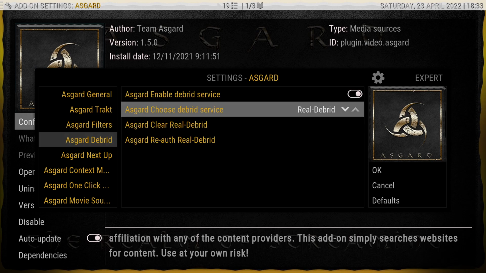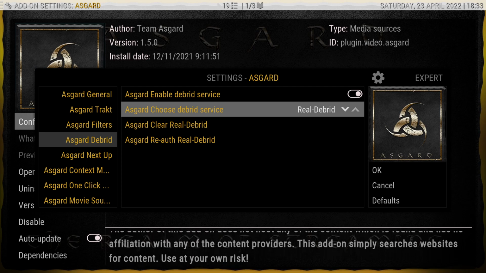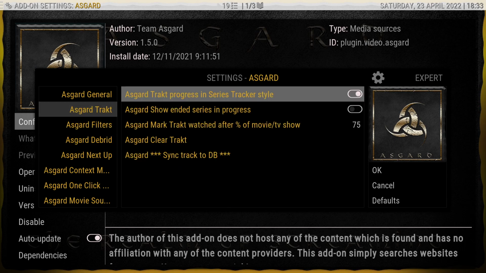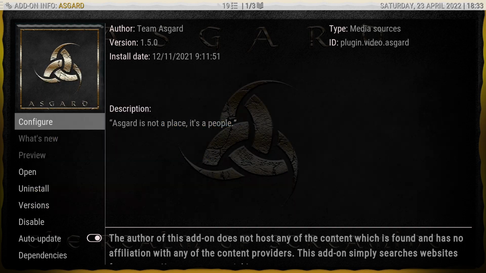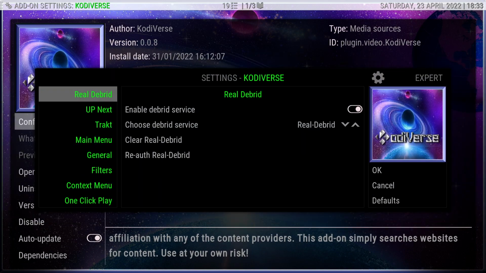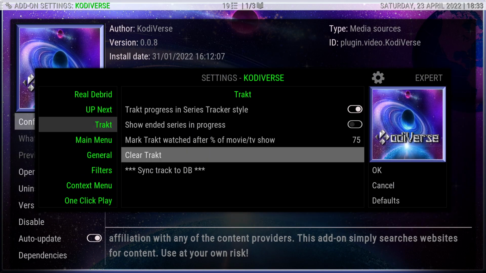I'm not sure how many of the add-ons that I've included in this update is covered by Resolve URL. It should be most of them, but it won't hurt you to go in and do each add-on individually. Alright, so just go down through them, into configure, do whatever you want to do.